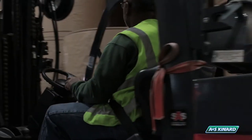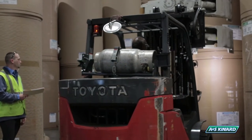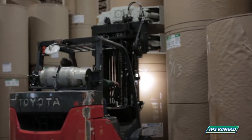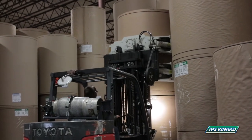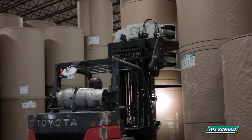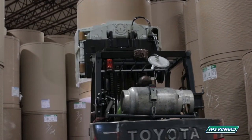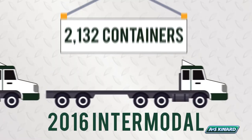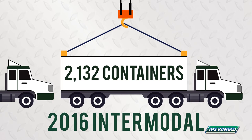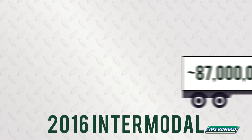Many of these facilities are also located a short driving distance from ports of entry. This has opened up many opportunities for our intermodal group to accommodate specific customers' needs in that we bring in containers floor-loaded, we unload them, palletize them, store them, and then distribute the goods according to the customer's needs. Just last year alone, our intermodal operation received 2,132 containers for an approximate volume of 87 million pounds of freight.